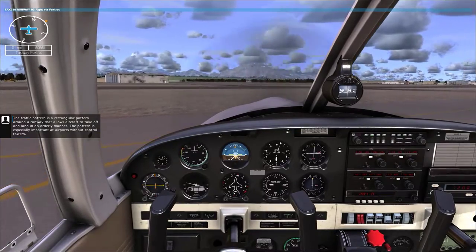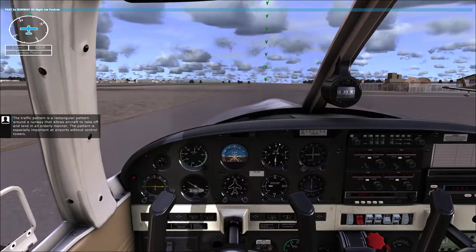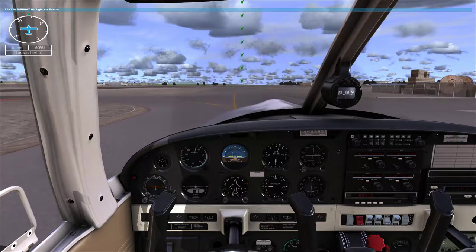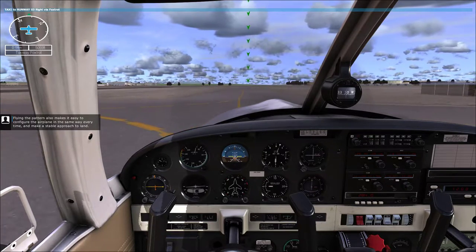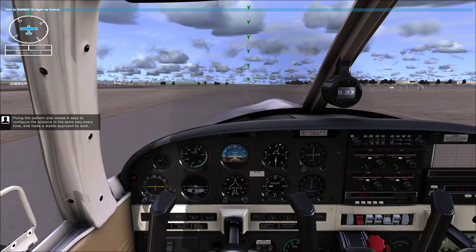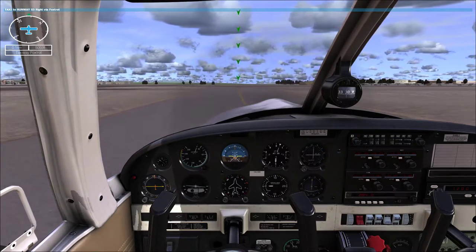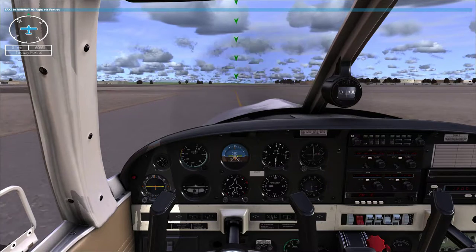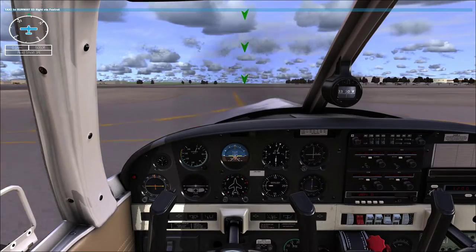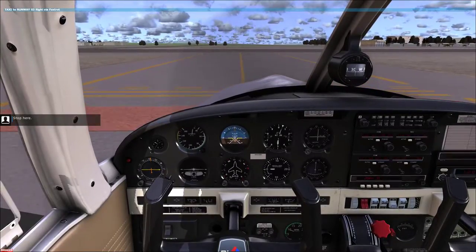The traffic pattern is a rectangular pattern around a runway that allows aircraft to take off and land in an orderly manner. The pattern is especially important at airports without control towers. Flying the pattern also makes it easy to configure the airplane in the same way every time and make a stable approach to land. Go straight across here. Stop here.